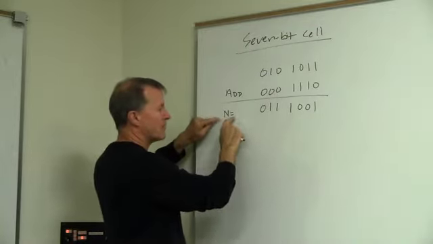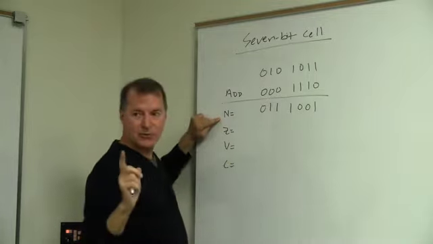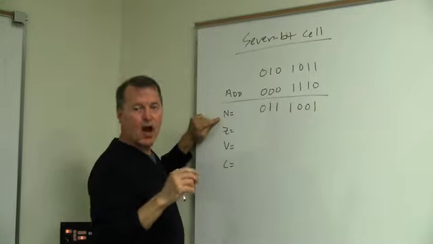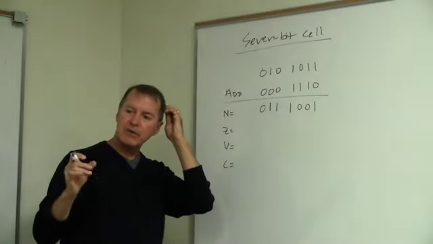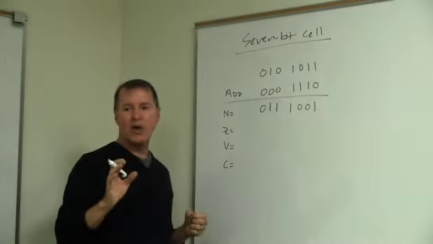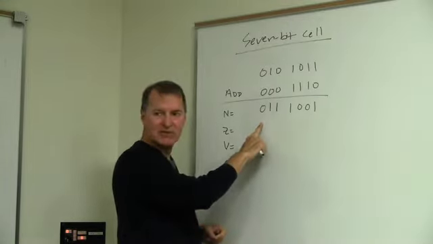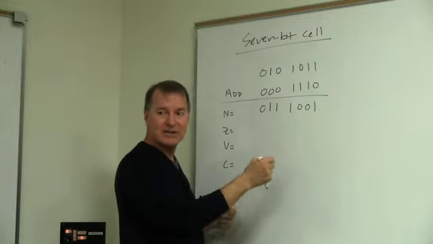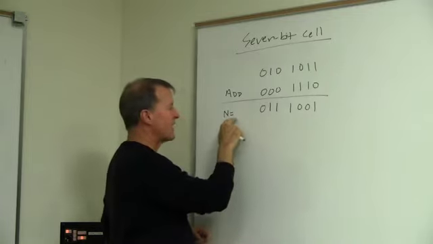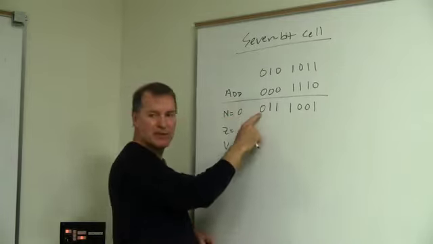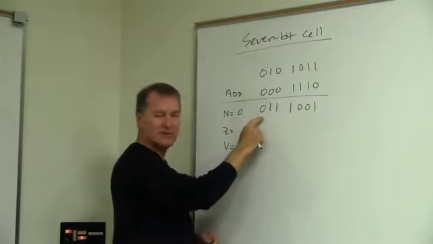How do we know what the N bit is? The last bit? No, it's not the last bit. Well, it's the first one. Let me give you some terminology here. To keep it from being confusing, the unambiguous way to say it is this is the least significant bit, LSB, and this is the most significant bit, MSB. So N is 0. N is always just a copy of the sign bit, because it's 1 if it's negative.